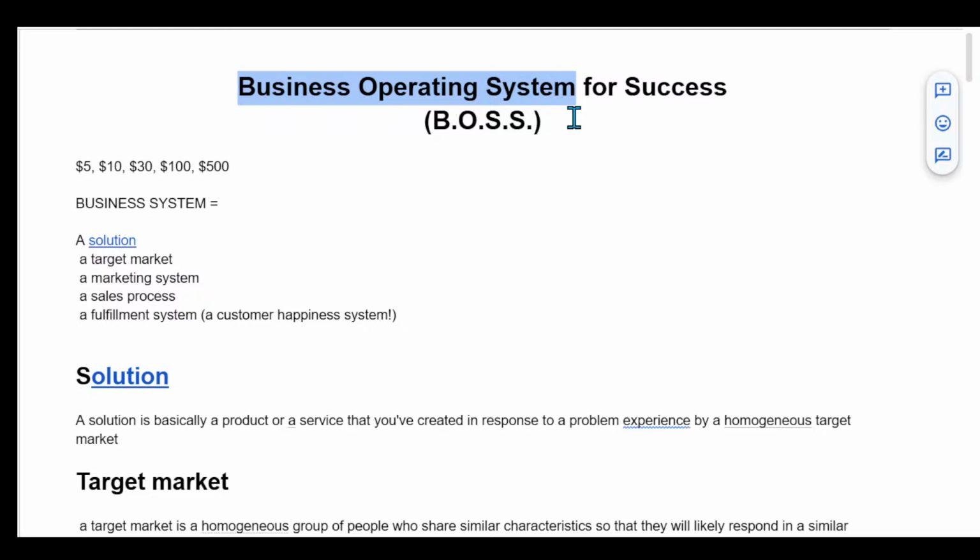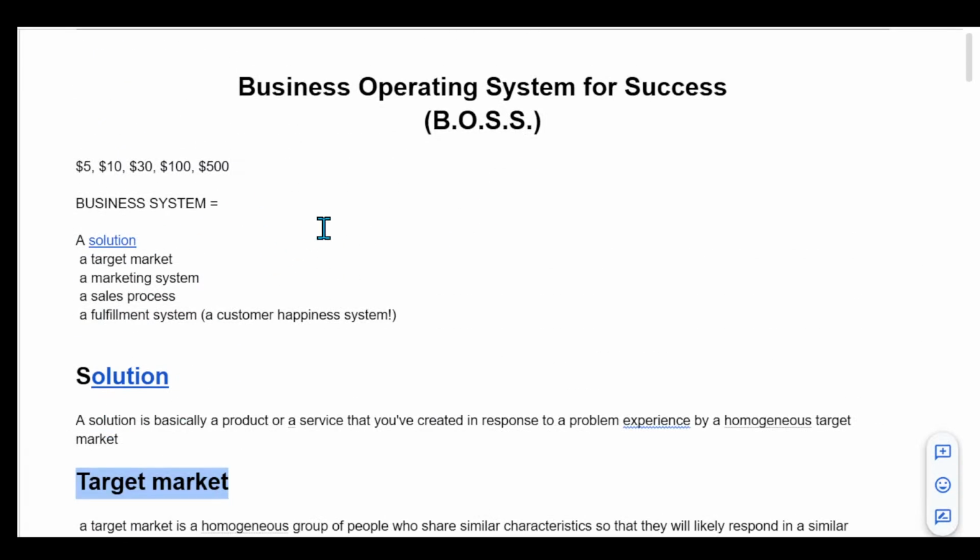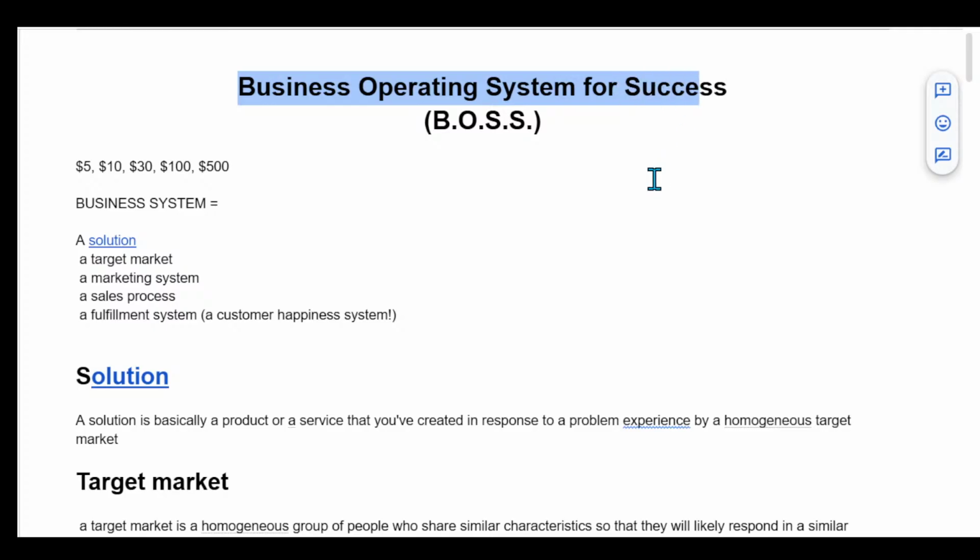It's win-win-win. Everybody wins. The business experts will win because they will contribute their expertise. The users will win because, for only like $10 or $30, they have lifetime access to this business operating system for success. Their customers will win because, when you run a business efficiently, you can serve your customers better. We're going to create a lot of jobs: affiliate jobs, reseller jobs, Zoom presenters, teachers, trainers. We're going to create so many jobs from this business operating system for success, which is why I'm so excited that you've joined me on this journey.